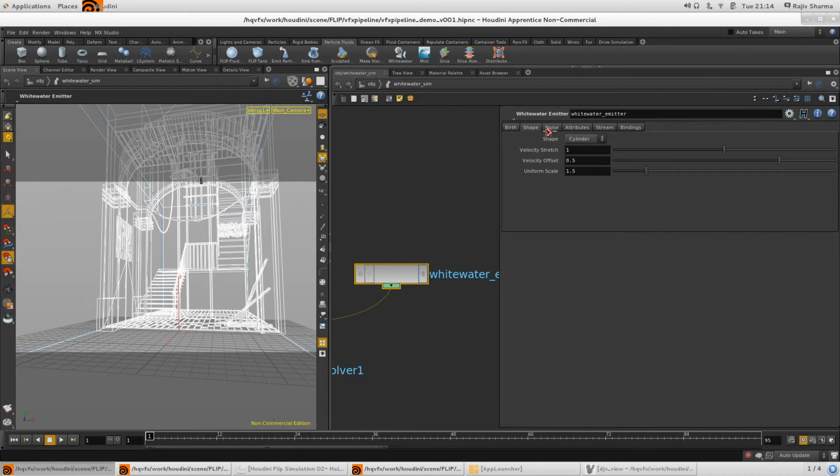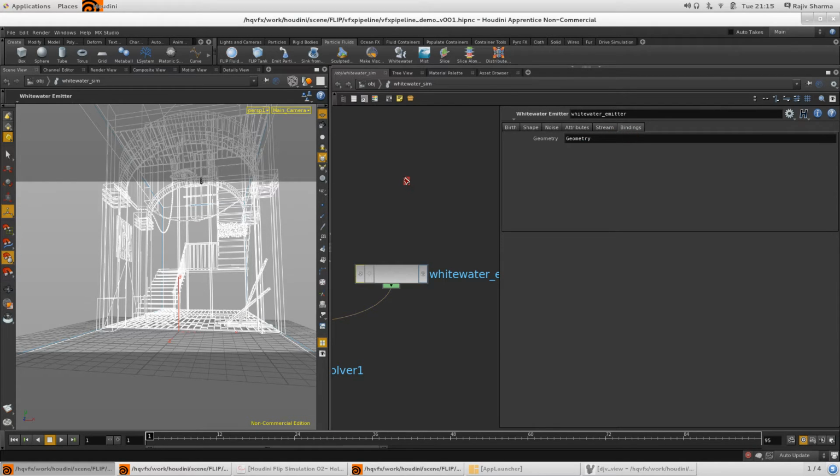Shapes, you can play with the shapes also. Noise, we are not going to add this for now. Initial velocity is very important. Sometimes you will see that particles will burst, and to control the particle motion and inherited velocity, you should play with this option.